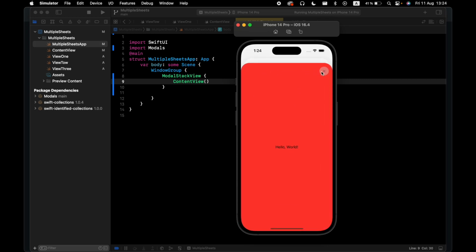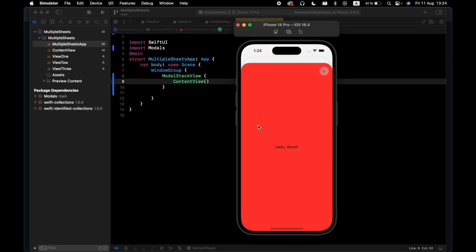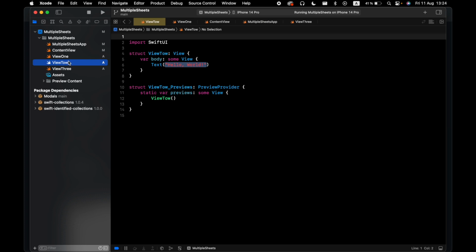And you see it also comes with a dismiss button. You can dismiss this also like this. And now I will add the same to the other view so we have multiple sheets.